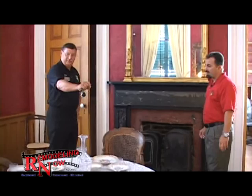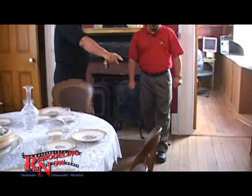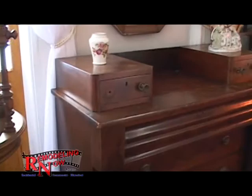If you look real hard, you can see a little difference in the color where the little wave action got on the bottom of it, and the wind also moved things around considerably. Beautiful room, beautiful room. We're now in Jefferson Davis's bedroom. He had the only bedroom, by the way, that he could go on the front porch or the back porch. All these pieces are original items that belong to him.